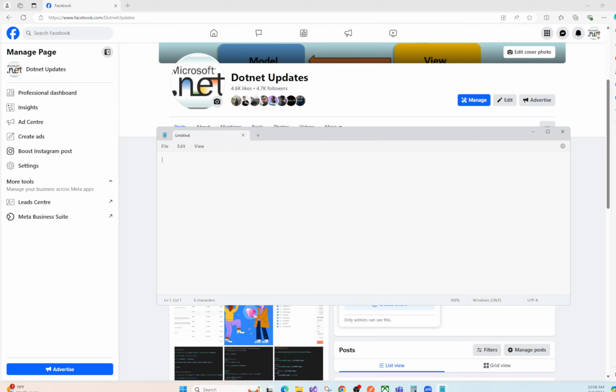So what databases are available in the current industry? There are a lot of databases available. There are NoSQL databases and SQL databases. SQL means structured databases. NoSQL means there will be no schema.